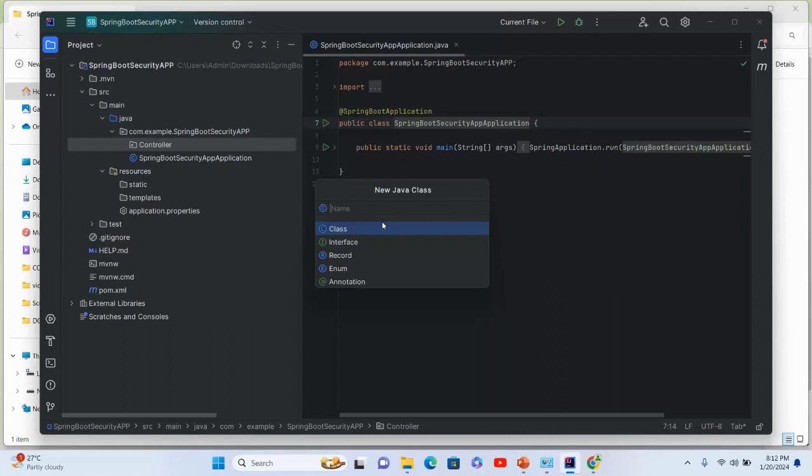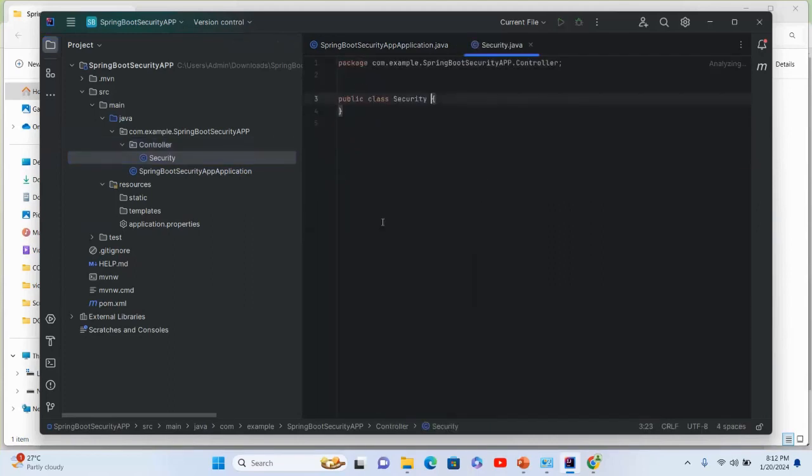I just give the name security. Here the security Java file is created.